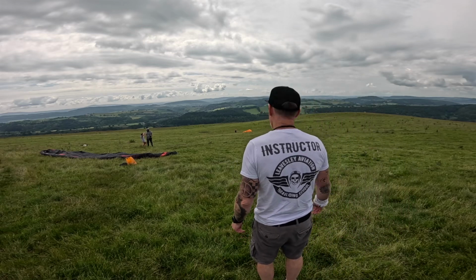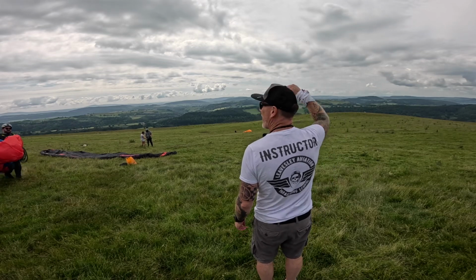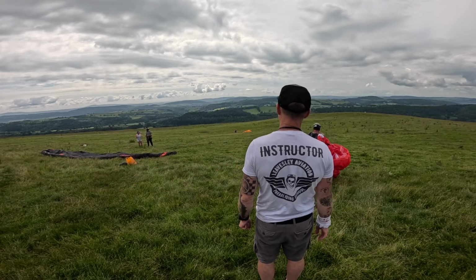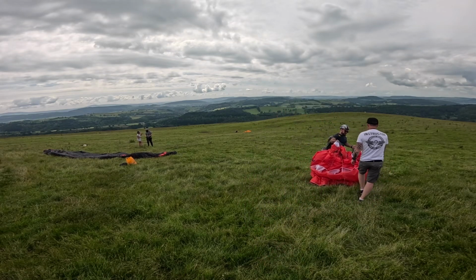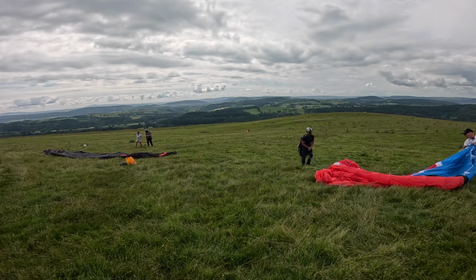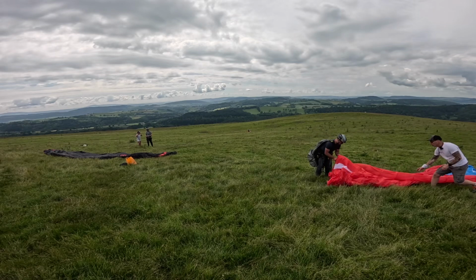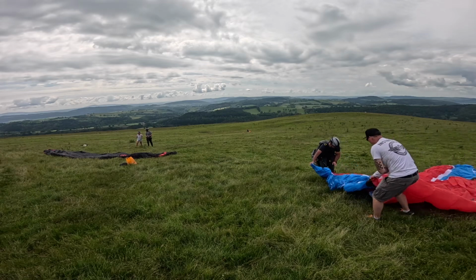Very good. Okay, Manny, you can do one for me if you want. If you want, we could do rope to get you a bit higher. Let's have another go. Slightly to the left of the patch there is good. More this side. I think you're good here. Later on, hopefully you can do a flight down to the car park bit. There's a lovely launch, you can fly down. See how the day goes.